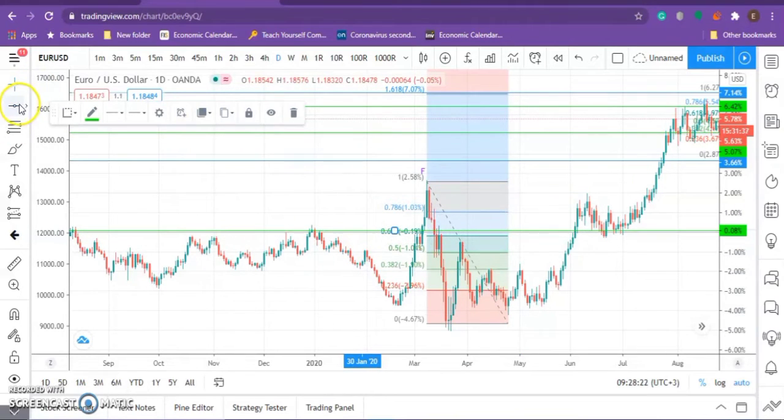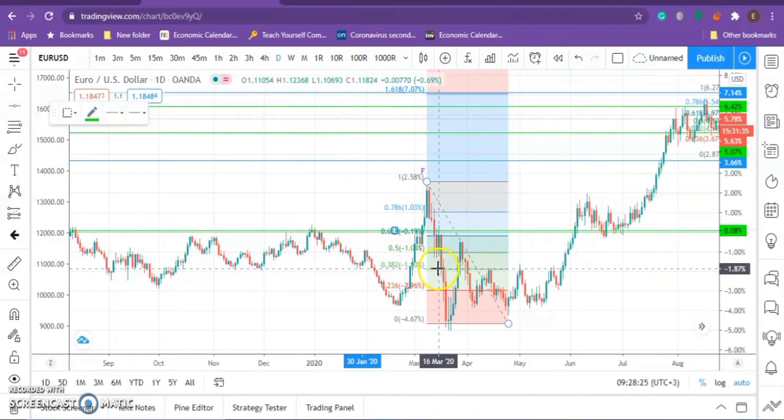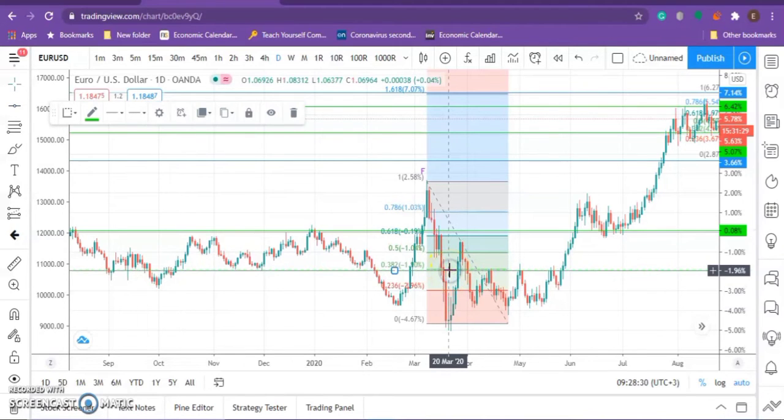61.8 or 0.618 on this one, and 0.32 just right over there. Now this will be our level. So you can see when it retraced a little bit, reversed a little bit, it climbed up to 0.618. 0.5 is actually what we call the golden ratio in Fibonacci. The golden ratio in Fibonacci. That's the 50% or 0.5 point, which is very good in entry and also in your exits.